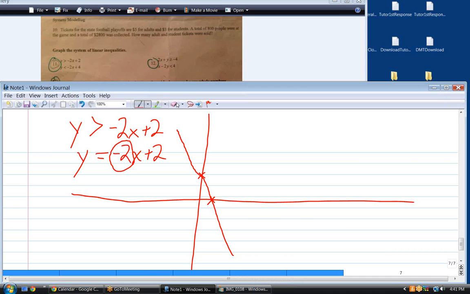Okay? Now, let me go back and erase that line, because in order to graph the inequality, we have to know whether we're going to draw a dotted line or a solid line. A dotted line comes if it's a greater than or less than only. A solid line would come if it's a greater than or equal, or a less than or equal. In other words, the next number 12, the top line, would graph as a solid line. Both of these in number 11 are going to graph as dotted lines. So let me put the first one in there.